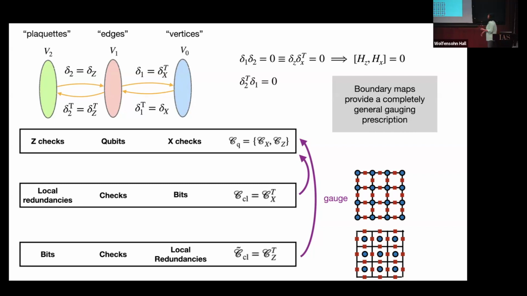So the question has exactly hit upon what the goal is. We talked about the standard code construction for good classical codes, and that had bits and checks, but it didn't have these local redundancies. It didn't have some notion of plaquettes. So the question was, is there a general prescription to take those classical codes and convert them into something which has something like a plaquette, which would give me this 2D chain complex, while also maintaining goodness? That's exactly the question, and that's exactly what these product constructions are trying to do. So that's what I'm going to now move on to.